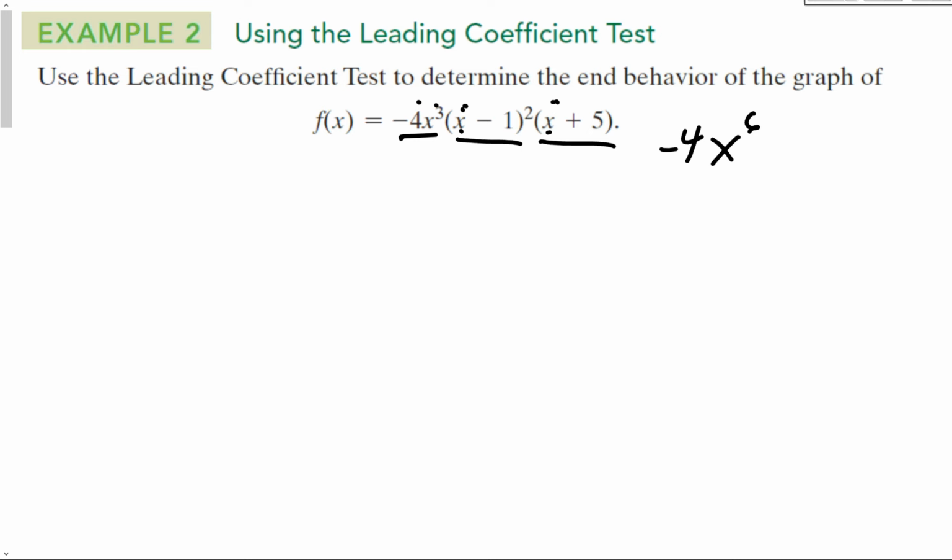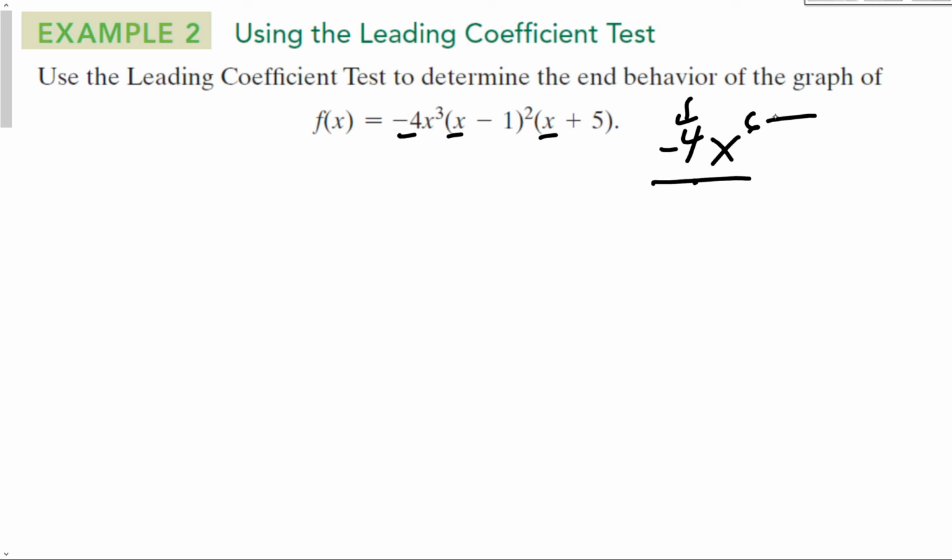Now, I could multiply this whole thing to get the polynomial function, but why would I want to, right? All I need is the first term. That's going to be the first term. And I can figure that out by just multiplying all of those first terms together. This one, and this one. And of course, remembering that this one is squared. Okay? So now that I have the first term of my polynomial function, I know what's going on.